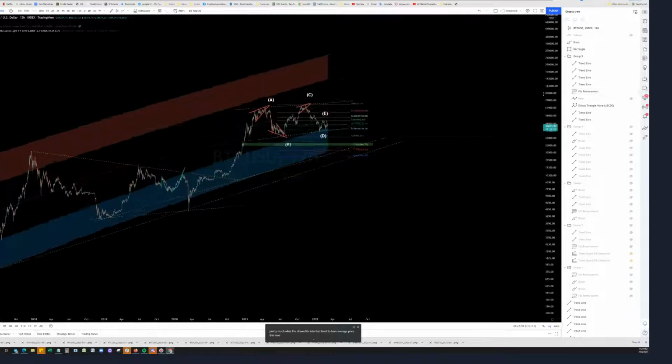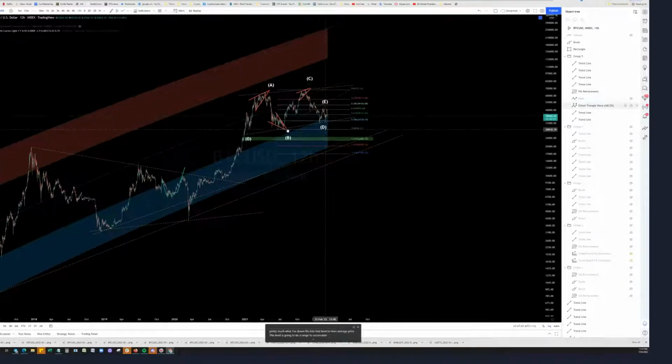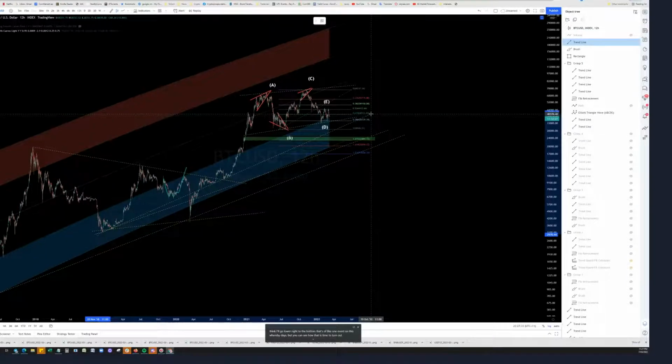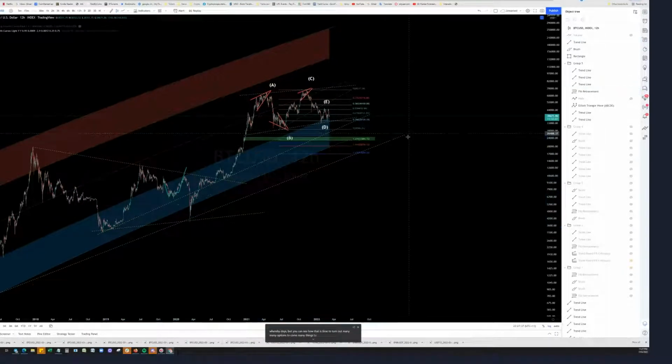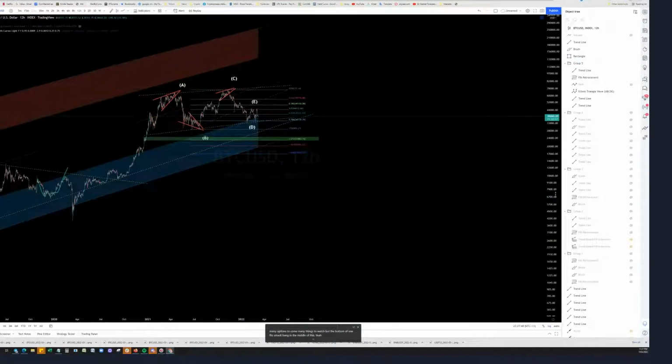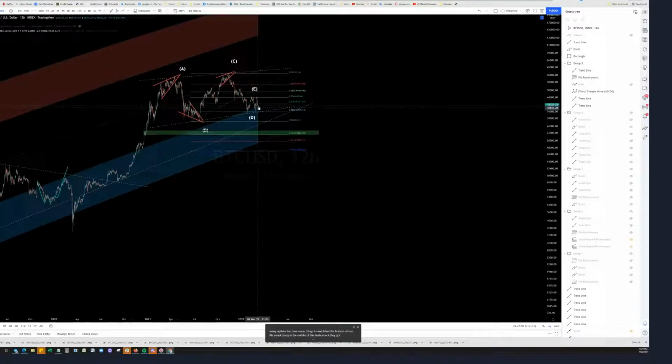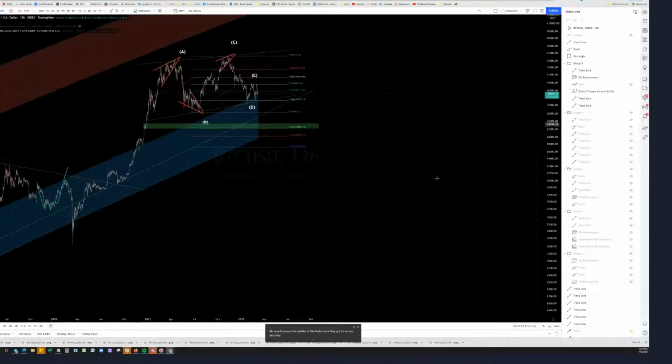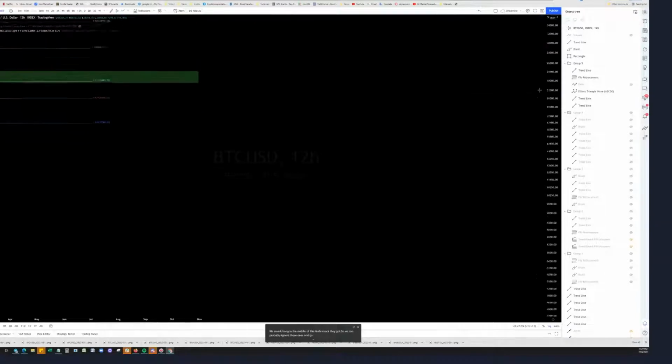Many options to come, many things to watch, but that bottom one fits smack bang in the middle of this. Yep, smack bang. There you go. So we can probably ignore these ones and go with the logarithmic curve, and we have some means of measure. And there you go. Right now, you can see right on the tip of it, it's being held up. Interesting enough. We're just getting closer.